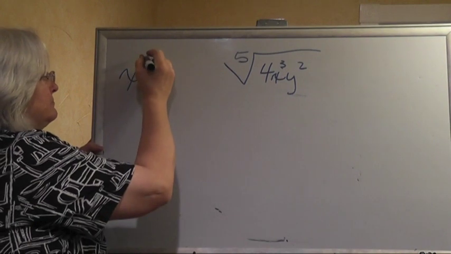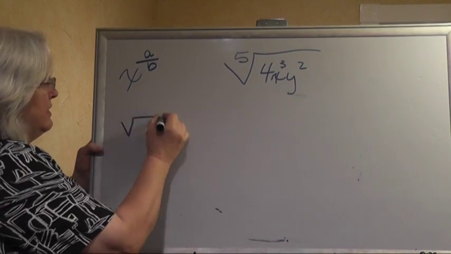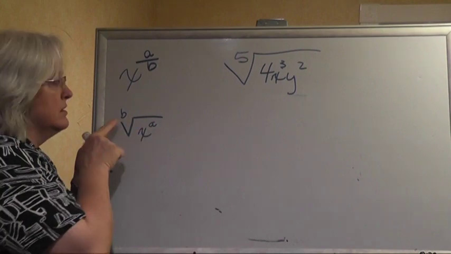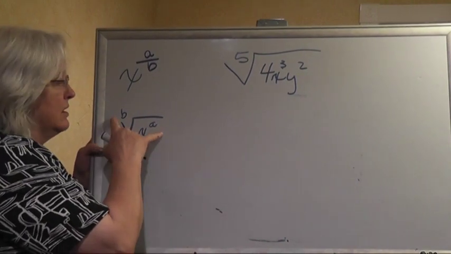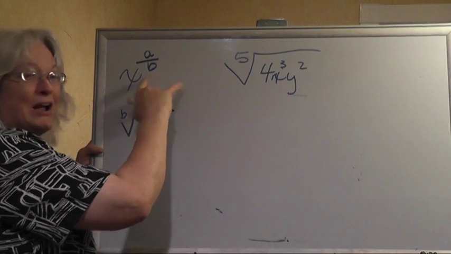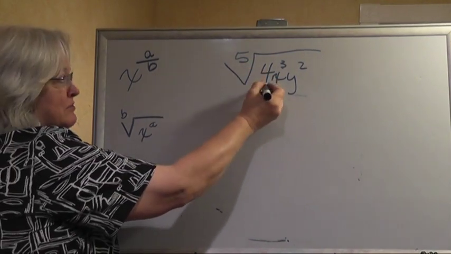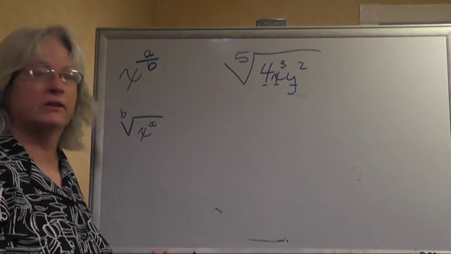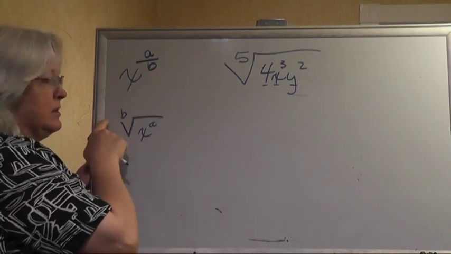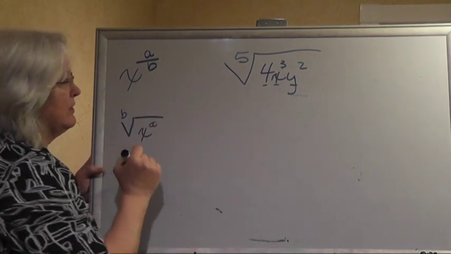Remember that if you have an expression with a fractional exponent, and if you have an expression that is using this radical symbol here, the index and the exponent have specific meanings when you're using this radical, when you're also using this fractional exponent or rational exponent. So we're taking the fifth root of these three separate critters that we have underneath the radical symbol. The denominator of our fraction is b. And where does b belong? Well, b is the index. So we take the index, and that becomes the denominator of our fraction.